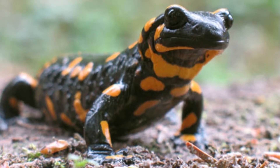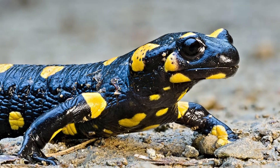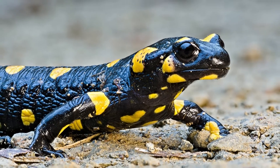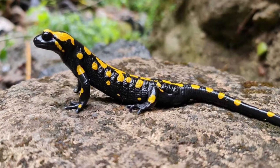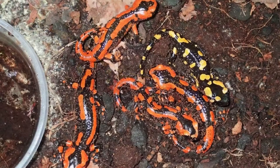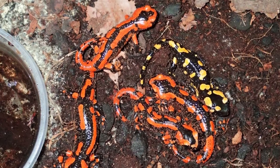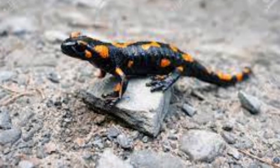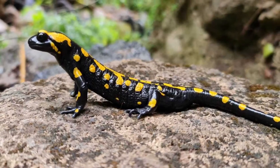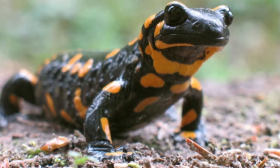Welcome to Zoological World. Today we discuss the fire salamander. The fire salamander is the best-known salamander in Europe and a common species in Central and Southern Europe. As a middle to large-sized and strongly built salamander, it is well-known not only due to its prevalence but also its bright warning colors and poisonous liquid spray. Its name comes from the old belief that it came from fire. As an exotic-looking amphibian, it is also commonly kept as a pet.